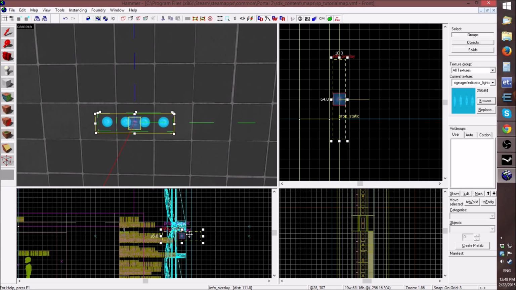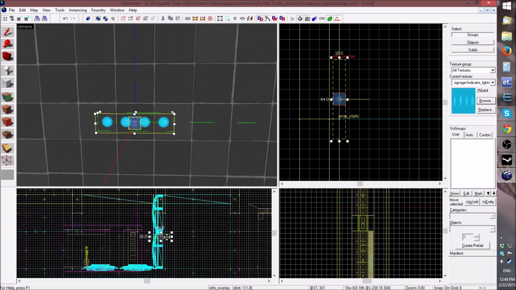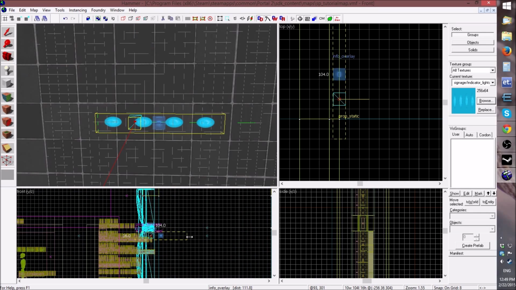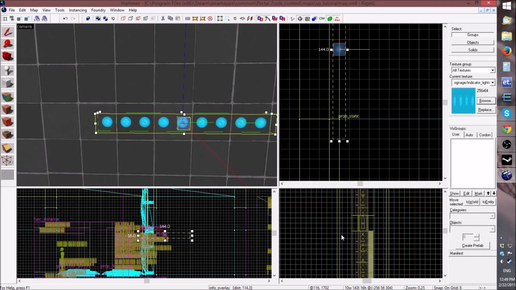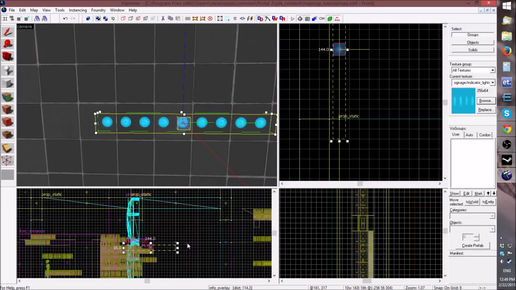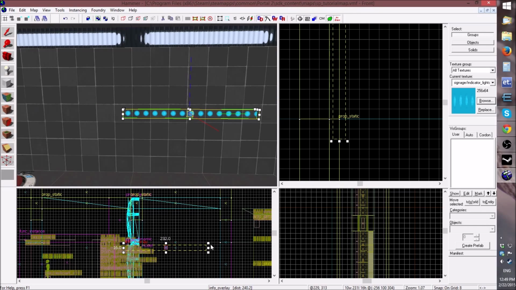With indicator lights, it's the same method with the texture lock: you do need texture lock unticked, and as you can see, it's unticked. When you resize, you need to do this in the 2D views, because you can't do the resizing in this 3D view, so you've got to do it in these 3 windows here. Then you can just resize, and it automatically creates them, as you can see.